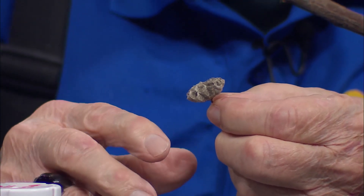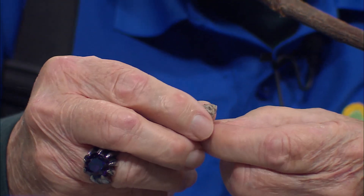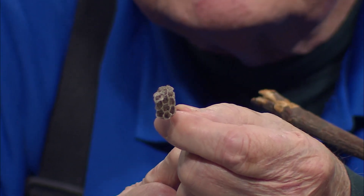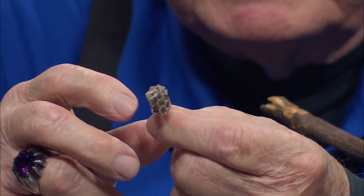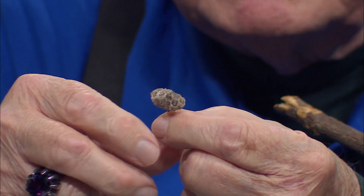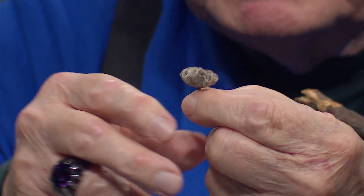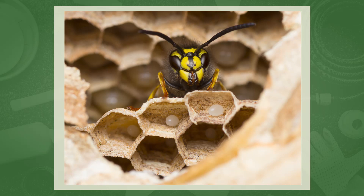With wasps, it's the queen or the female that overwinters. In the fall, once we get a killing frost, all the workers die except the queen — she overwinters. Then the following spring she'll start a nest. This here is just how it starts — a little tiny nest. The queen lays eggs in there, and when they hatch she feeds them chewed-up caterpillars. As the population continues to grow and workers are produced, they take over the nest. These nests are really for raising the young — they don't store honey or pollen like bees do.